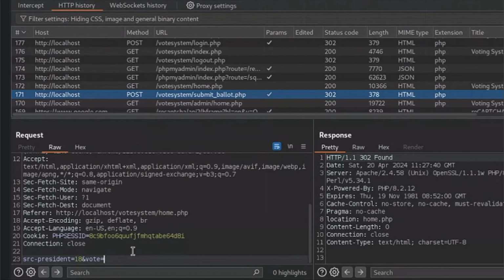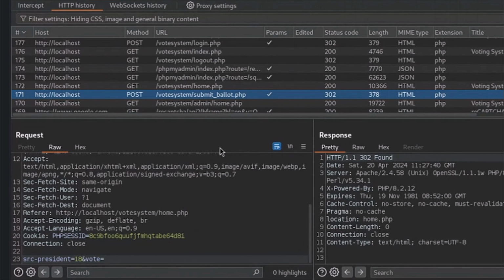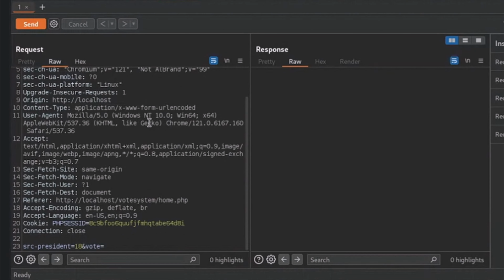this side, and I'm going to send this request to a section of Burp called Repeater. I want to repeat some actions. So I'll click on Repeater, and then at the top side here, you see that the Repeater tab was orange. So I'm going to click on it. So this is the request. I've brought it to Repeater. I can send this request many times, and then I will note how it will respond.